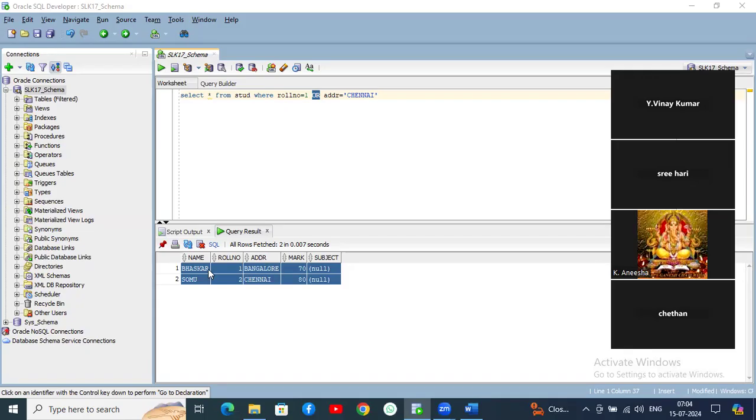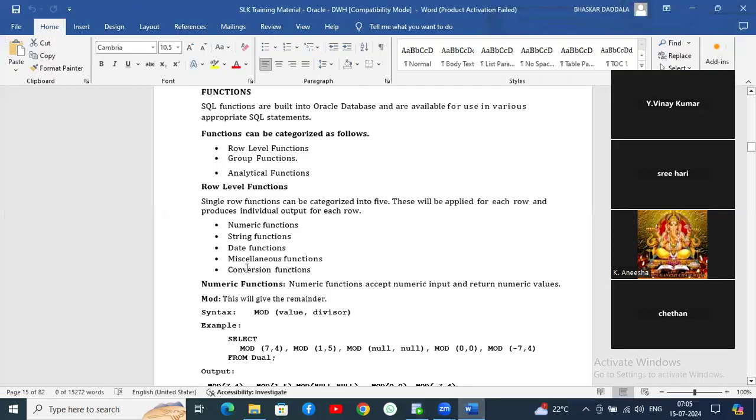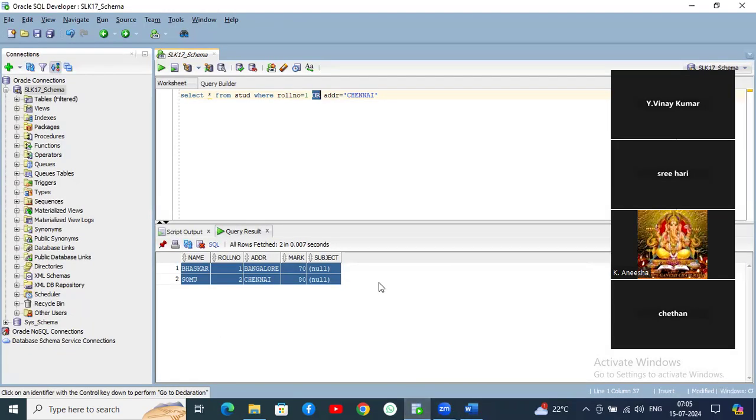So when we have data in the form of rows and columns, there are certain functions which are going to deal with it: row level functions, group level functions, and analytical functions. Row level function means each function we use will be applied to each and every row in a table.